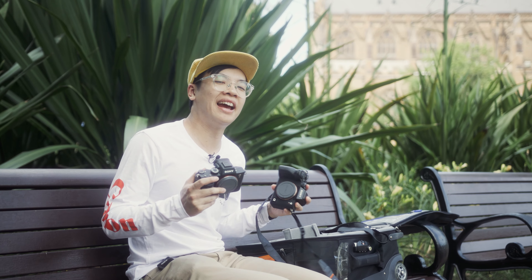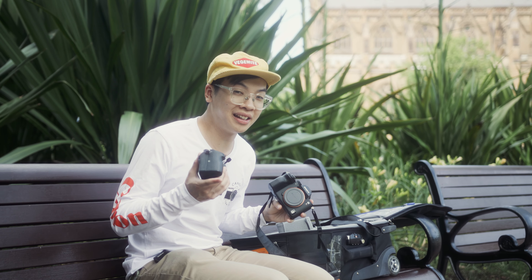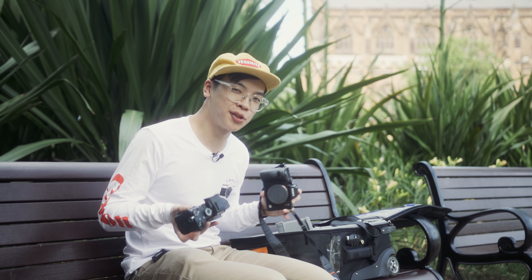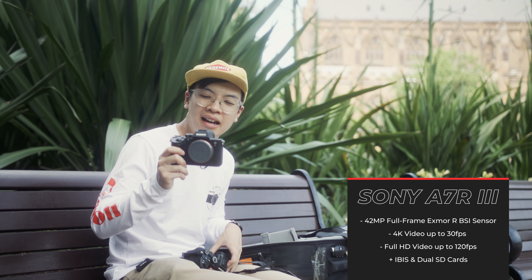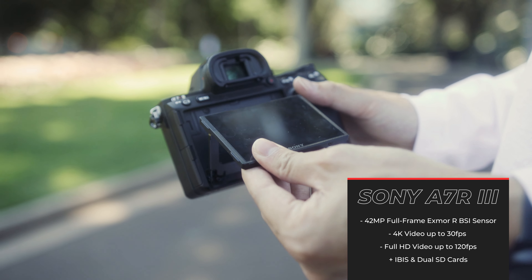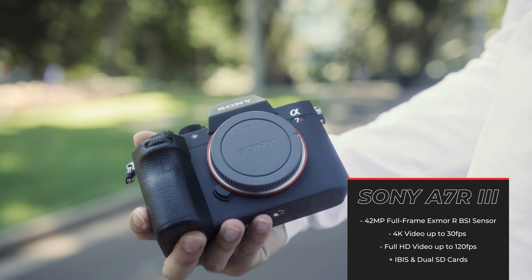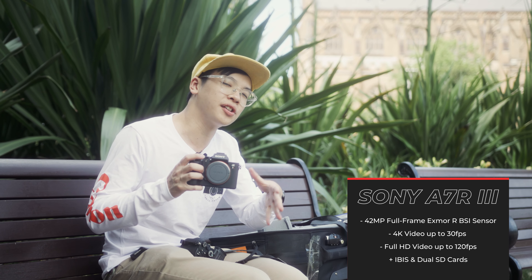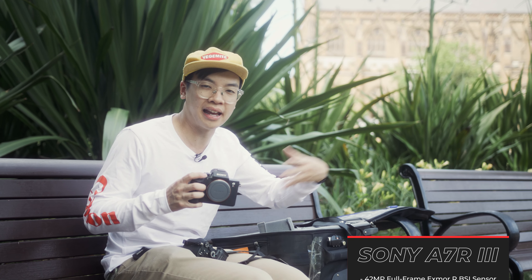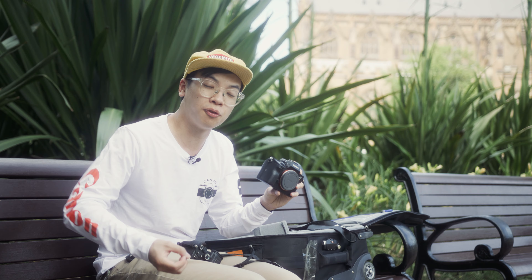Now we're jumping into the high-end spectrum of the Sony camera range. When Sony dropped the R series, high-resolution photography was now not only accessible but never looked better. We've got the a7R III — a game changer with a 42.4 megapixel sensor and 4K video. It's more targeted at people who love to shoot landscapes and astrophotography, needing a machine that's portable and reliable. The ISO range, although not as strong noise-wise as the a7 III, the R III boasted one of the best noise performances for a high-resolution camera.